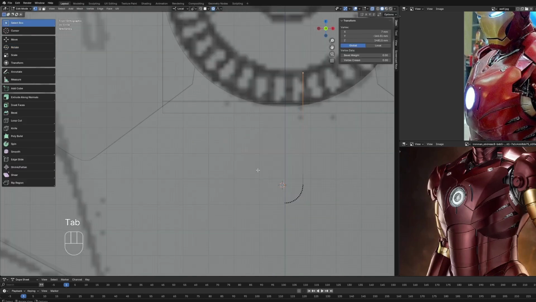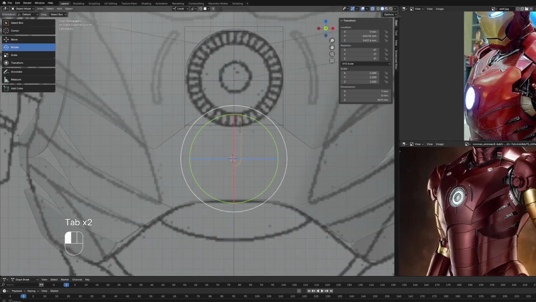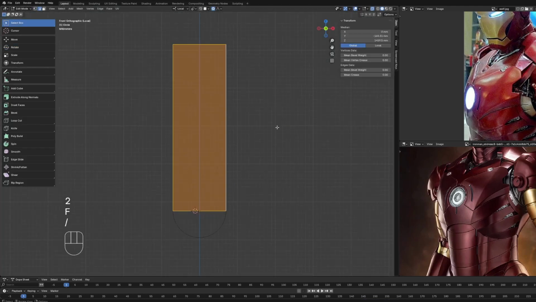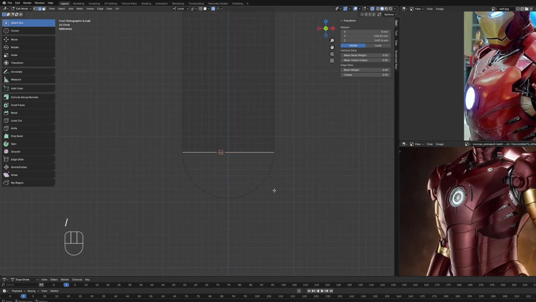Mirror. Apply the mirror. Control A over there. Then F, and let's just go all the way down.